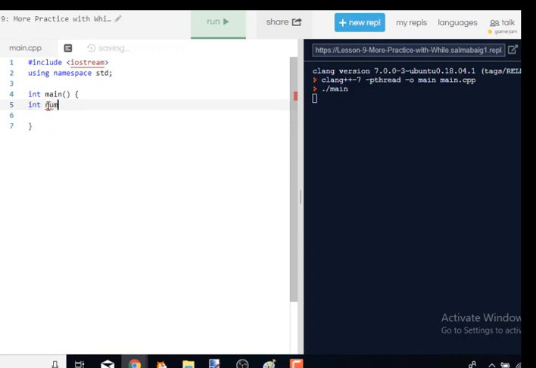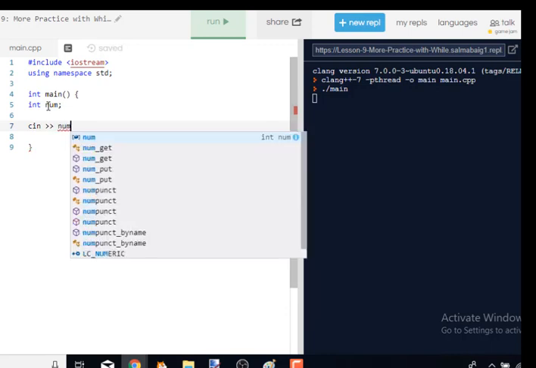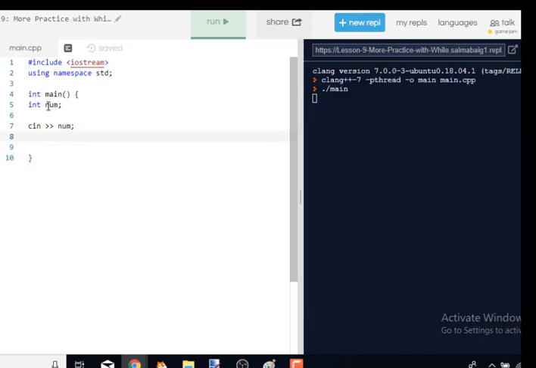So I'm going to create an int called num, and all I need to do is read in num, so get the system to read in the number that the user is inputting. And then I just need the system to check if num mod 2 gives me a remainder of 0. That's what that statement's saying. If I take num and divide it by 2, is the remainder a 0? Is the mod a 0? So if it is, I want it to do a cout that says even. And then I'd like there to be an end line, and I'm going to end that statement.